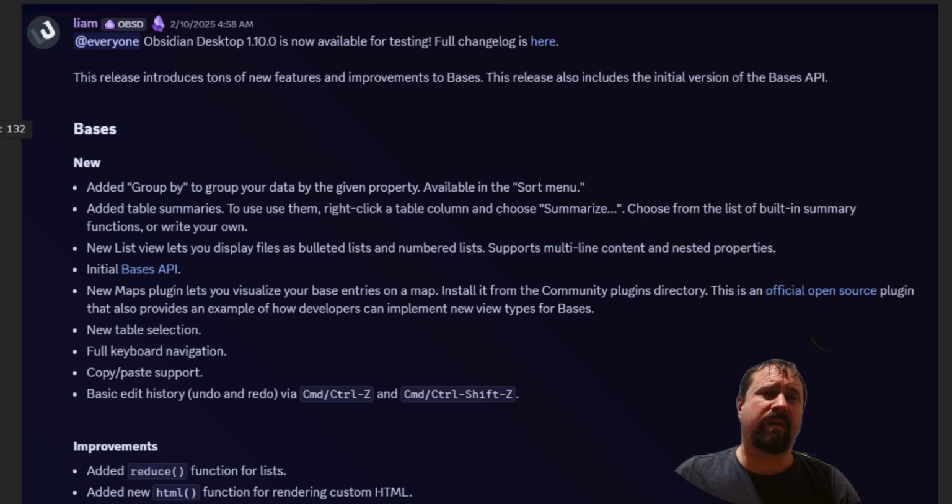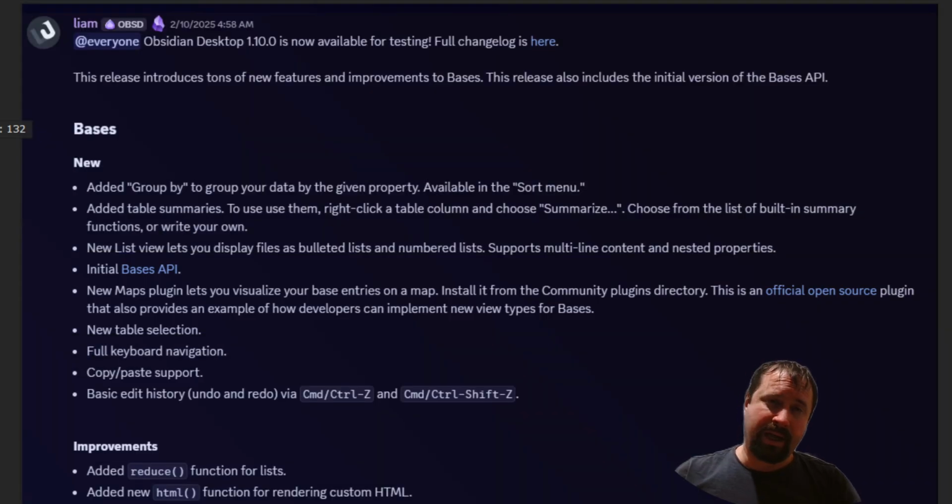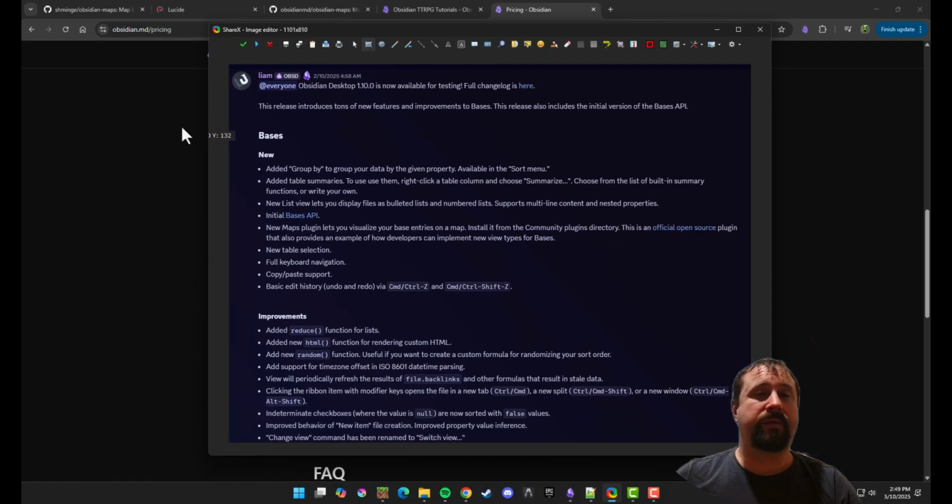But really, the thing that's super exciting is they've released the Bases API. For anyone who's not technical, think of the API as an enabler for developers to start creating their own plugins for Obsidian Bases. What you're about to see happen in Obsidian is an explosion of functionality for Bases, because now all of the community developers are going to be able to come along and start creating their own things.